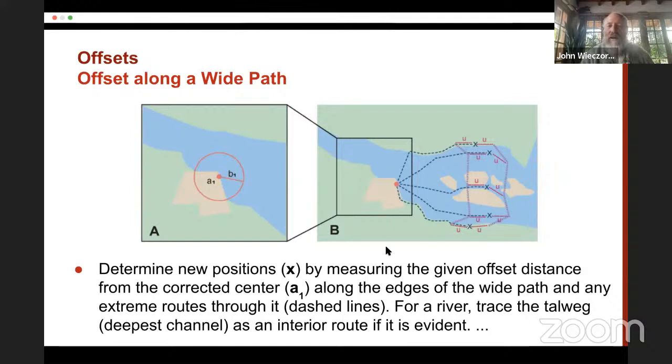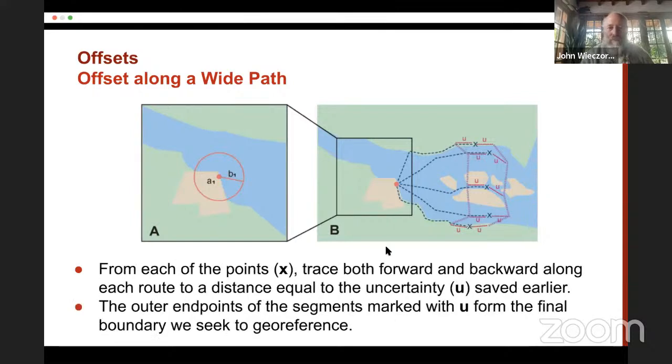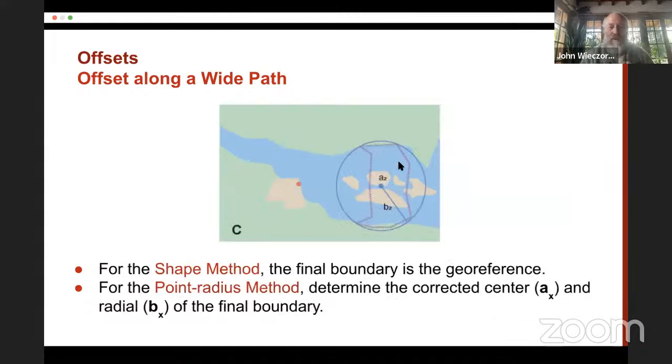Once I do that, I get a shape. That's what this slide is saying, basically, is that I'm going to build a shape around all the possibilities for going a distance down the wide path. And that shape is what I'm going to use as my feature. So as a shape method, this shape would be the final answer.